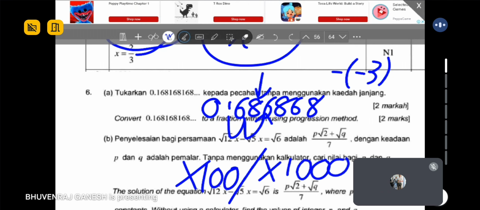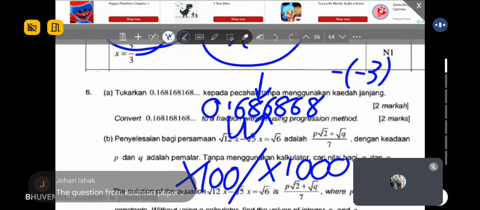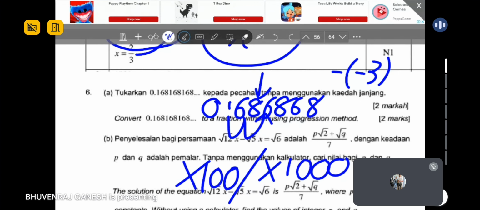Okay? So that situation, let me check and see. Is there any fraction like that or not? Saya pun kena cari guna calculator. Okay, let's see. Okay, got. There is a fraction also. The answer is 1/22 in the calculator. So you have fraction for that number also. So I think can find lah. Oh, the question from Kelantan paper 2. Later I see lah. Maybe they will times by 1000, I think. I think it's times 1000, if not mistaken. Because if times 100, tak cukup. Okay. Later I check and see also.